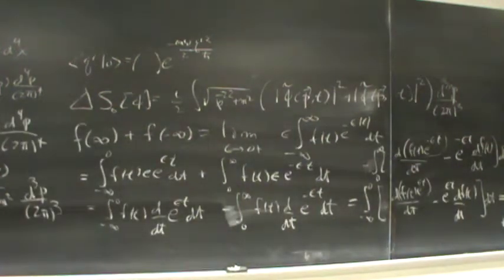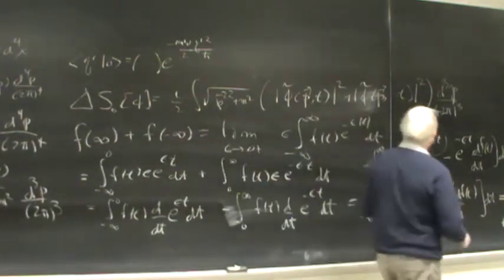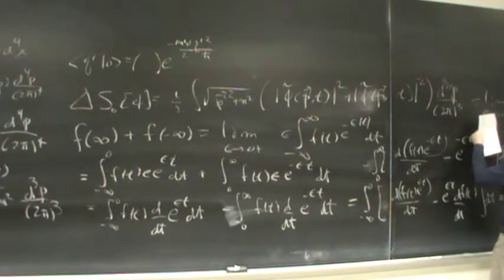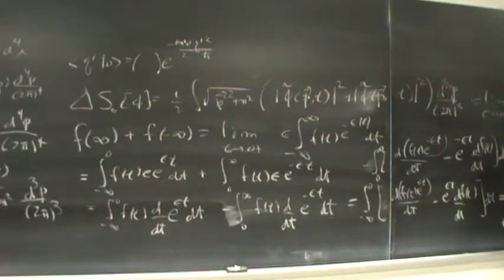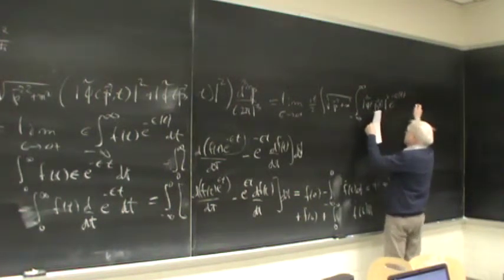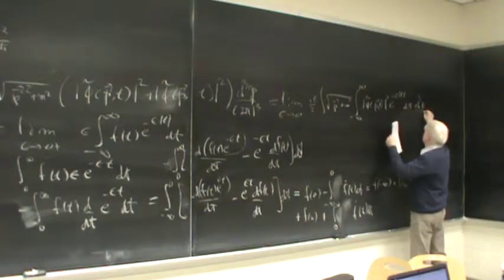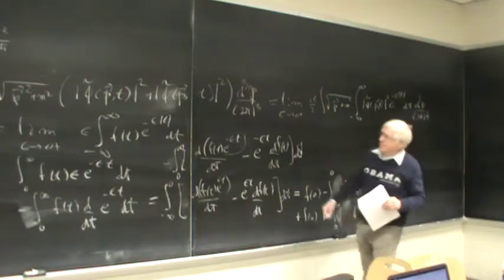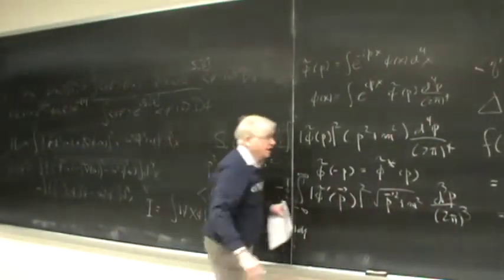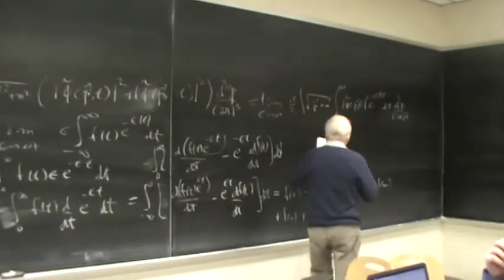We can rewrite that as the limit epsilon goes to 0 plus of i epsilon over 2, the integral of the square root of p squared plus m squared, the integral from minus infinity to plus infinity of phi tilde of p and t squared e to the minus epsilon absolute value of t dt, d3p over 2 pi cubed. So we've rewritten these boundary terms, which of course come from these terms, in this way.